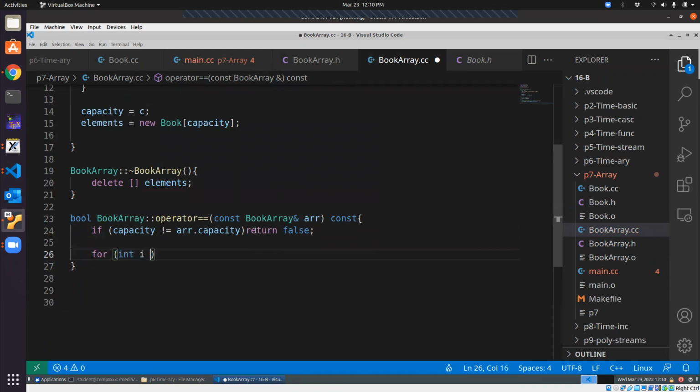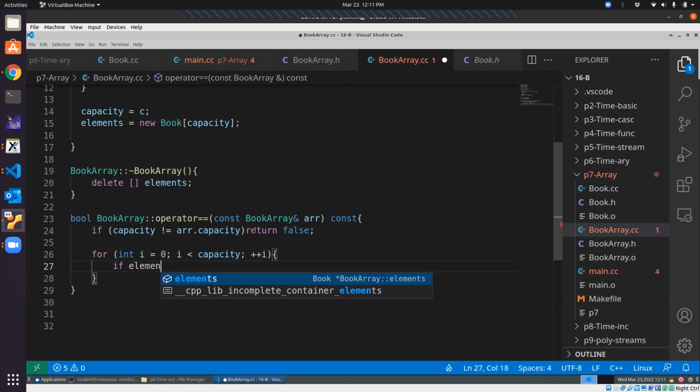So int i equals 0, i less than capacity. Again, we can check to see if every element's equal, or we can check to see if they're not equal, and if they're not equal, we'll simply return false right away. And then we can do that efficiently.